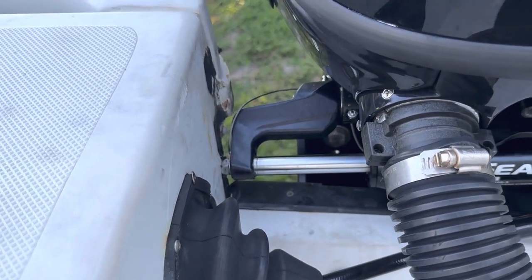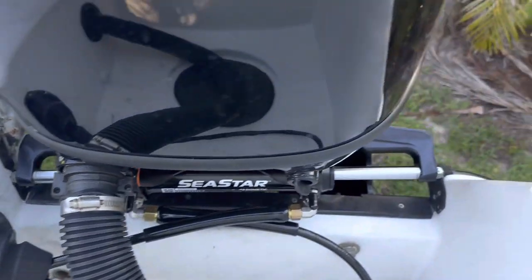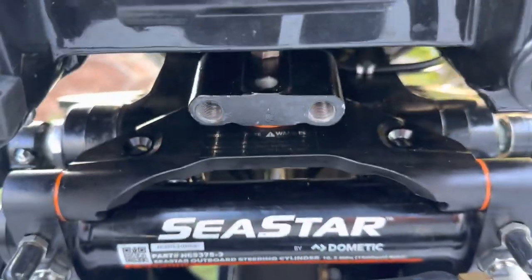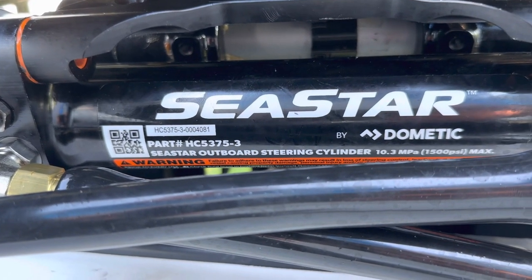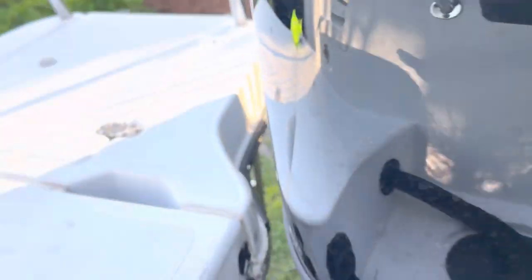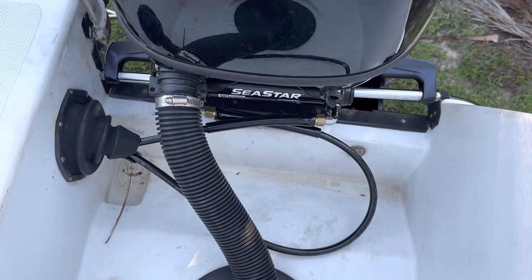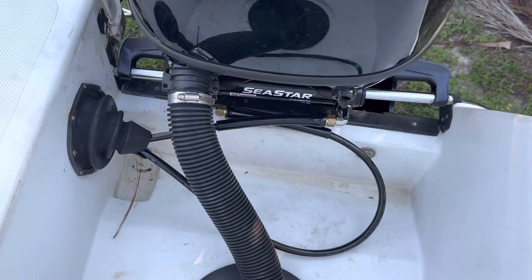Here's the setup — it's a very tight fit. On this side it's basically touching, and I'm not sure if that has to do with the way the engines were mounted. There's a part number you can pause the video and jot down. These are specifically made for catamarans, so spend a little bit extra — you're already spending all this money anyway — and get the right ones. There is a cheaper version but it's not made for catamarans.